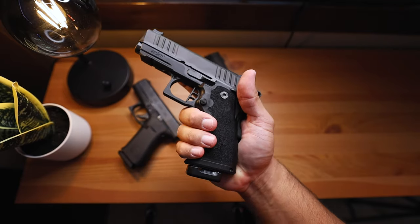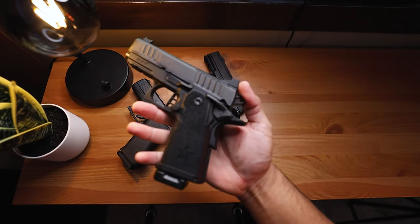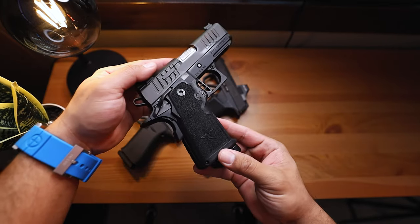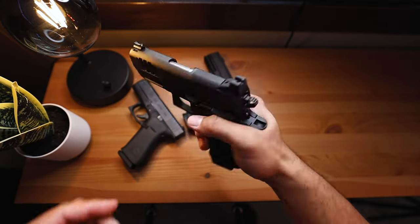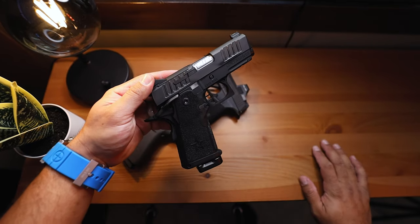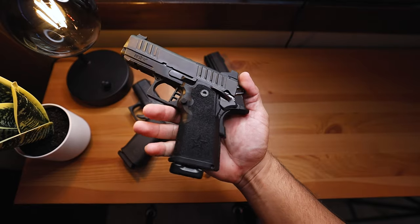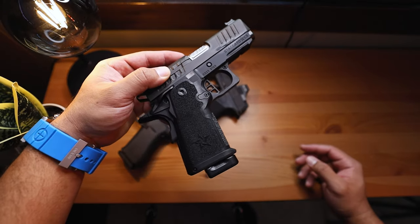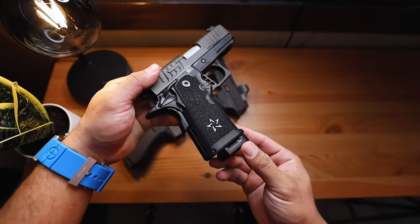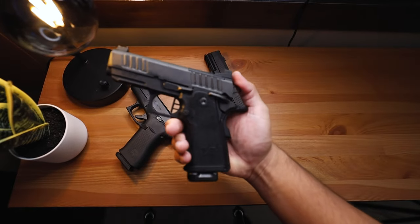It really all depends on what you want to carry and how comfortable you are with the Staccato CS or the X Macro. I'm excited to actually everyday carry the Staccato CS to see how comfortable it is — ergonomics with my body type, holster fit, how much it prints, and overall handling and smoothness. I'll probably run the CS without an optic for now, just to carry it as I would the Glock 43X, and at some point I'll put an optic on there. What do you guys think — is the Staccato CS worth that $3,000 mark to everyday carry? Comment down below. Very soon I'll put out a first-mag video on the Staccato CS. Thanks so much for watching and I'll catch you in the next Johnny Q video.